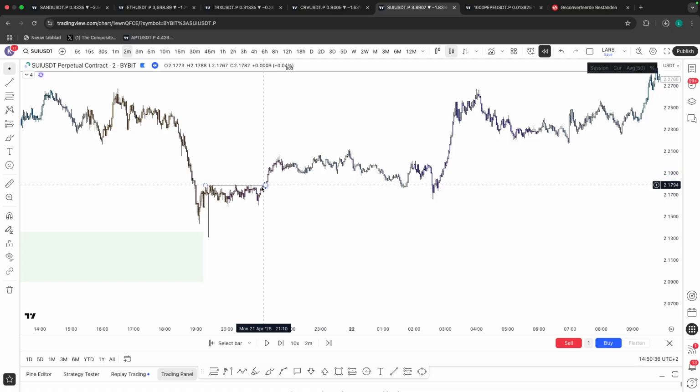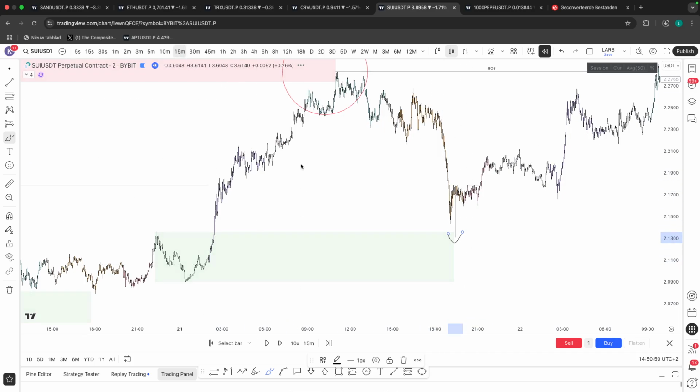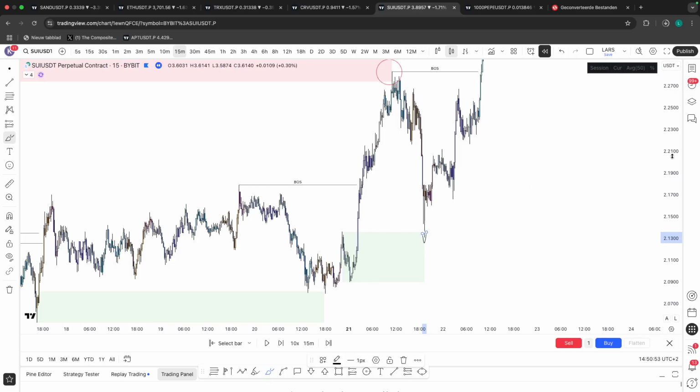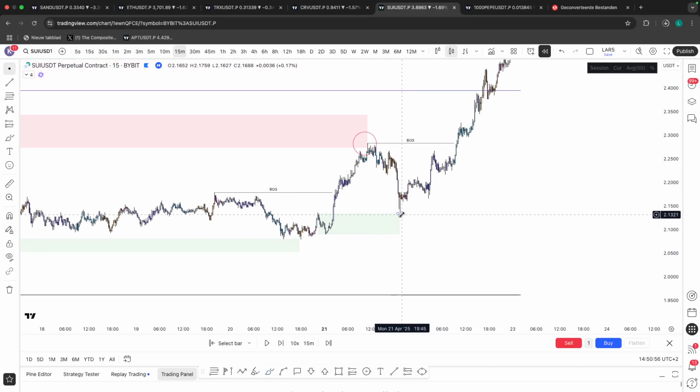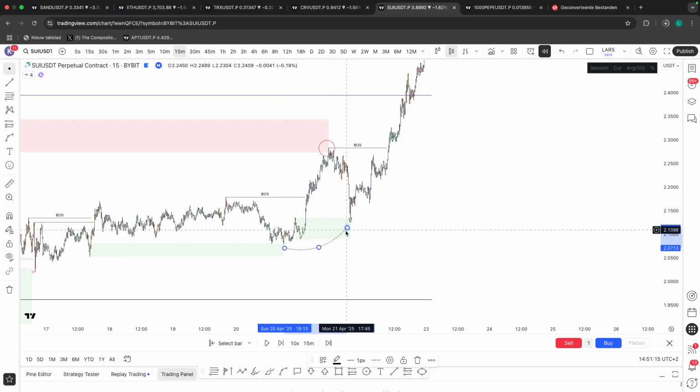Wick it first, break above it right there. You can extend the market structure high to those wick highs, and you will end up getting your break of structure confirmation right there. So the moment you confirm that break of structure, you trail that stop loss to that retest low, because that is your extreme demand mitigation. Because if you exceed this low, okay, if you exceed that low, what is there to protect price from coming to this low? Nothing, because this is the last demand remaining protecting price from coming to this low. Therefore, you trail your stop loss to the new extreme demand mitigation right there.